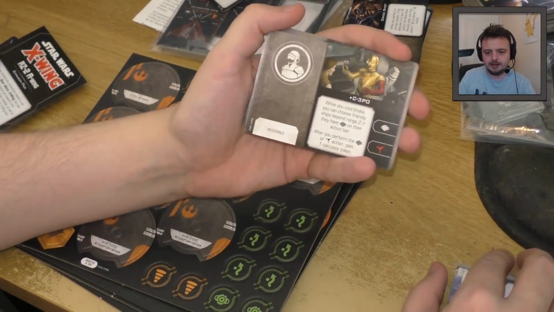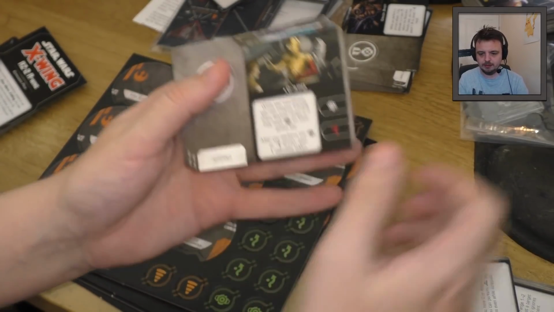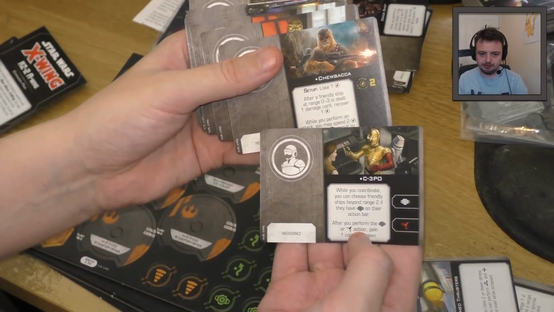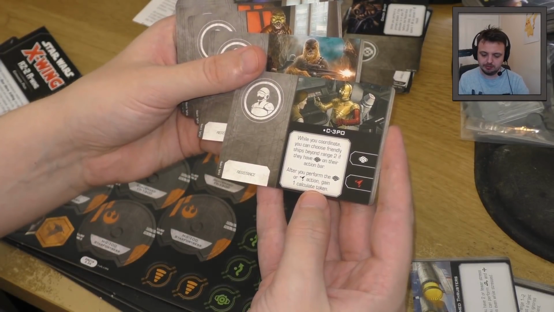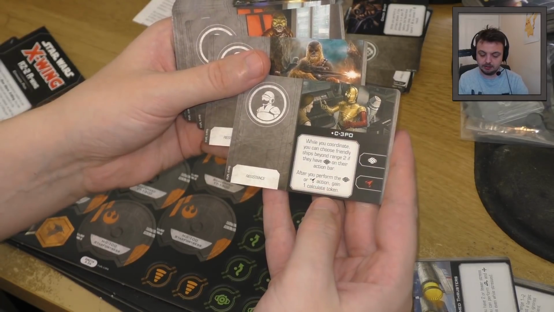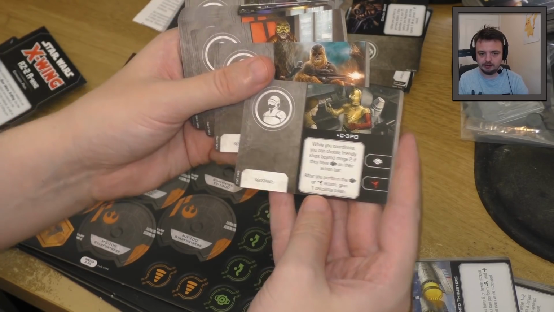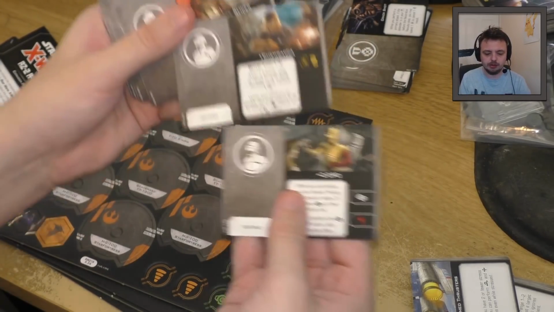So I've opened up the one packet that I didn't do, and I thought we'd have a quick look at the crew. You get C-3PO, Chewbacca. We can read those if you really want to. C-3PO is: while you coordinate, you can choose friendly ships beyond range 2 if they have the coordinate. If they have calculate on their action bar, after you perform the calculate or coordinate action, you gain 1 calculate token. Pretty nice if that's what you want to do with your combos.